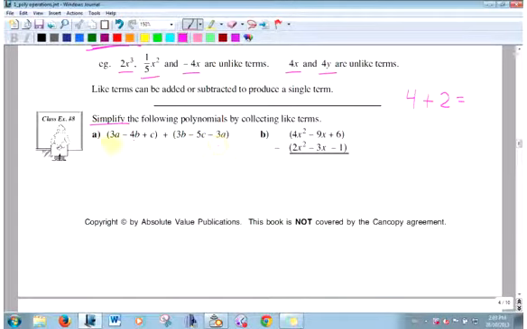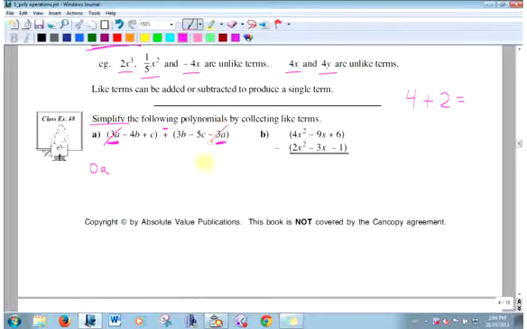Okay? If it helps, do this. I've got 3 apples. Do these brackets do anything? No. In this case, no. That plus is multiplied by everything in here, but it doesn't affect anything. If that was a negative, it definitely would. First thing I'd want to do is get rid of these brackets. Okay? So these brackets do nothing. I got 3 apples and take away 3 apples. How many apples do I have?